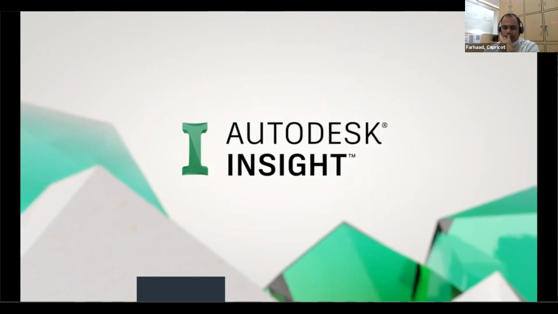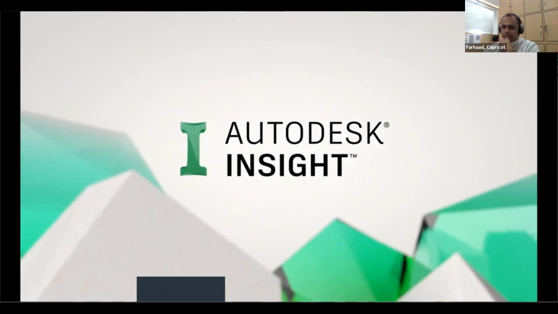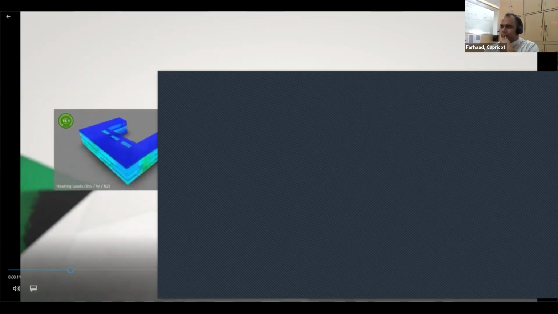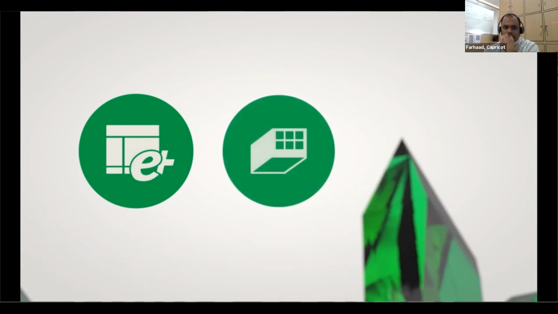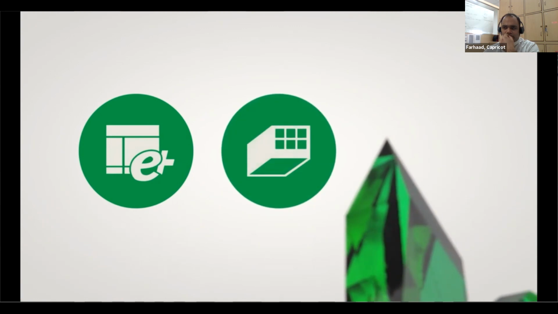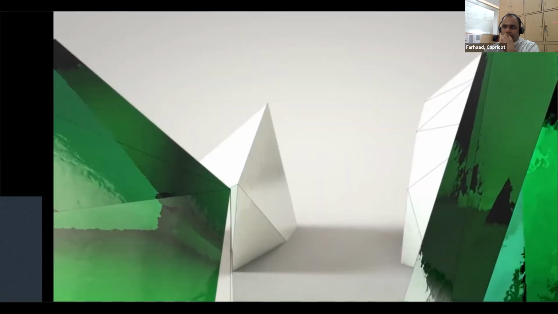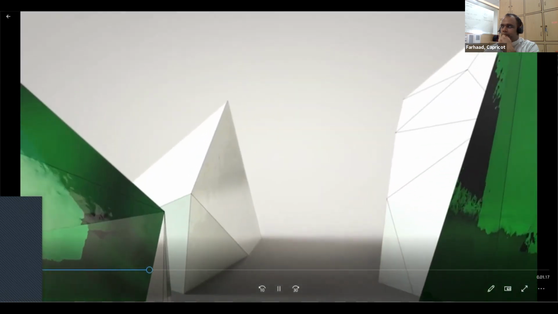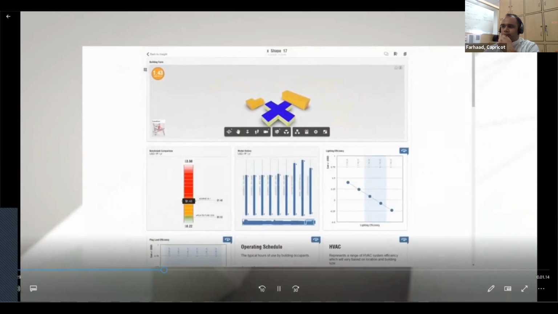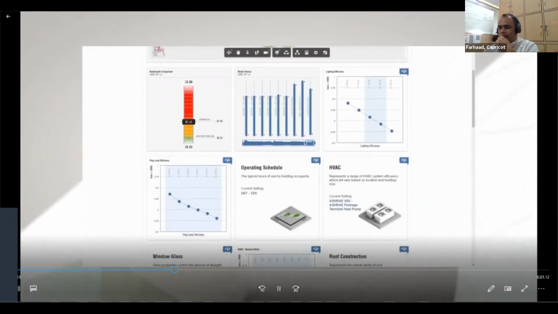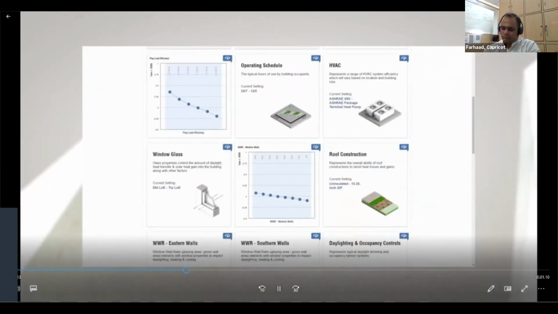Maximize your BIM workflows with Autodesk Insight, a powerful cloud-based analysis tool. Insight helps you improve energy and environmental performance throughout the building lifecycle by letting you integrate energy analysis, lighting analysis, and solar analysis for a holistic approach to building performance design. Make smarter design decisions using Insight's cloud-based analysis tools to iterate and optimize project parameters during the design phase.